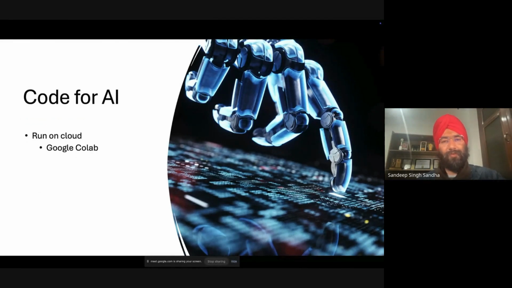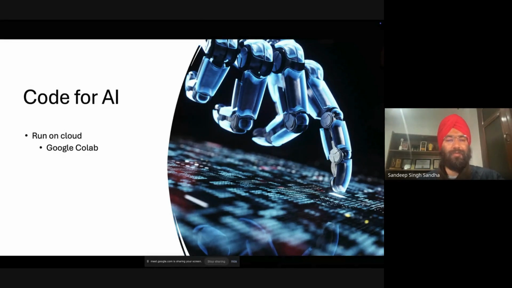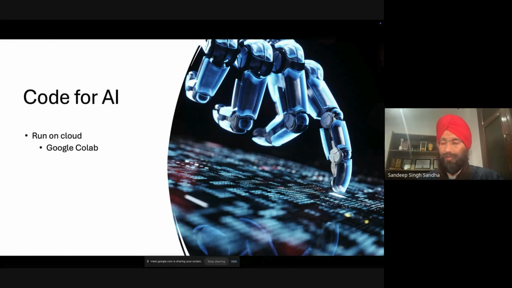We will run all these things on Google Colab. Most of it is the simpler AIs and all, which can be easily run on small machines. When we run some big models, I'll show you how you can use GPUs and all. It's much easier. But today's things are much simpler, so you can actually run it on small machines. Okay.